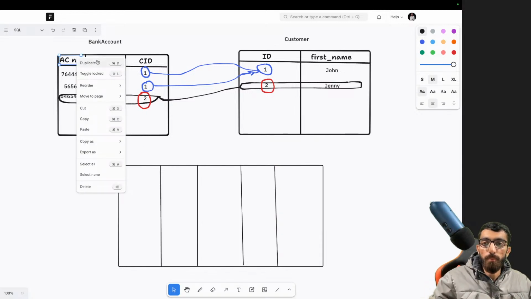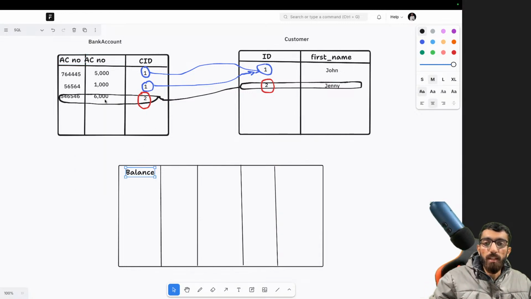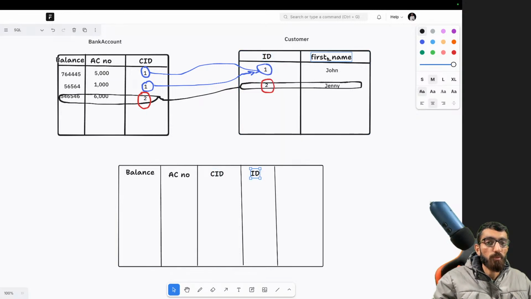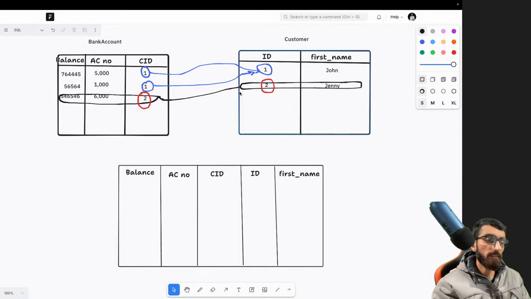So let's copy. So balance will come here. Account number, CID. So just notice what I'm doing. I got 3 columns from this table and then 2 columns from this table. So when I join it like this, it is called joining the table.